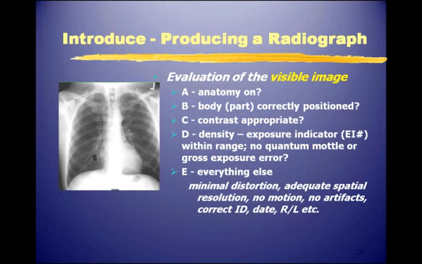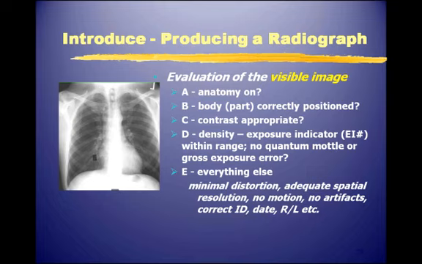And this is very important because we don't want to overexpose the patient, nor do we want to underexpose and get an image that's unacceptable because not enough radiation was used. We could do that with density on film. It was either way too black and was overexposed and we have to repeat it, or way underexposed and we have to repeat it and give more radiation, but you don't have a visual clue like that with digital imaging.